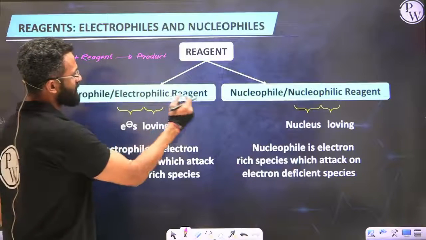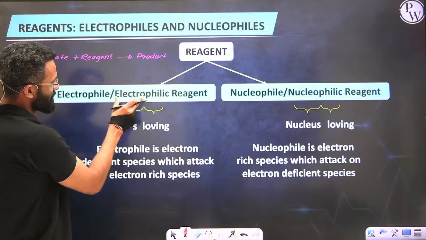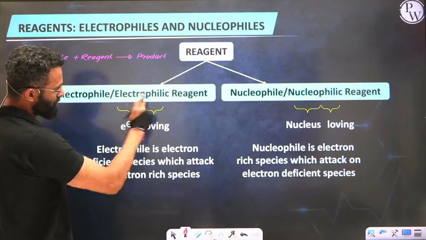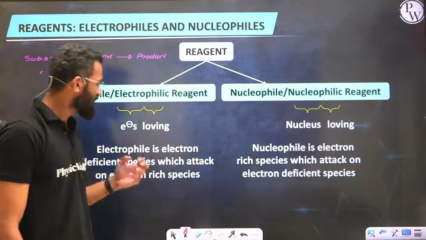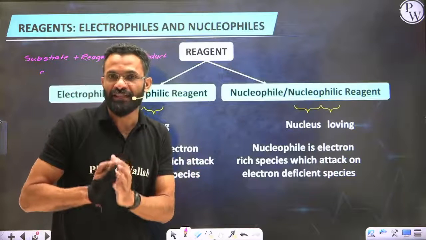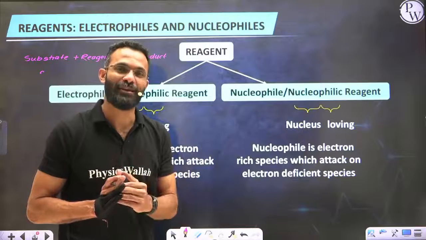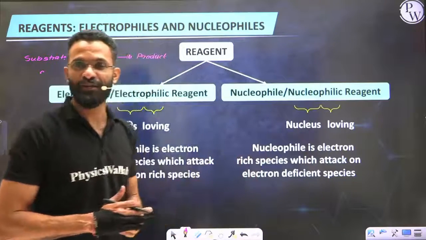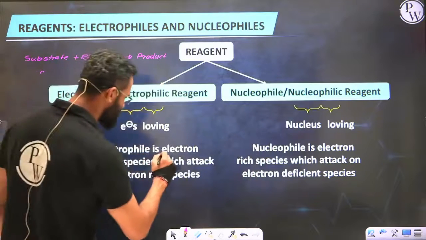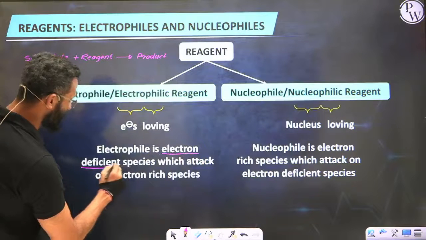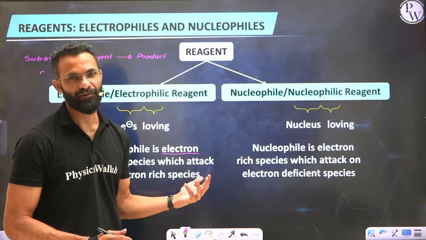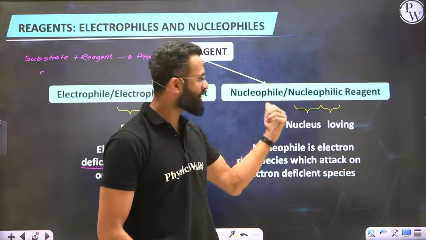Well, again these terms are self-explanatory. If you look at the term electrophilic reagent, the term electro represents electrons, philic meaning loving. So any reagent which is electron loving would be referred to as an electrophilic reagent. Now think logically. If any species has a tendency to love electrons or an electron rich center, that species itself must be electron deficient. And because it is electron deficient, it has a tendency to love or attack the electron rich species. Hence, when we define electrophiles or electrophilic reagents, we say electrophiles are themselves electron deficient species which have a tendency to attack electron rich species or electron rich centers, you can say.